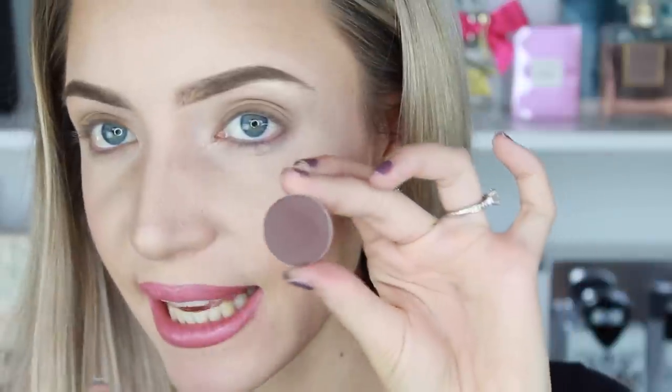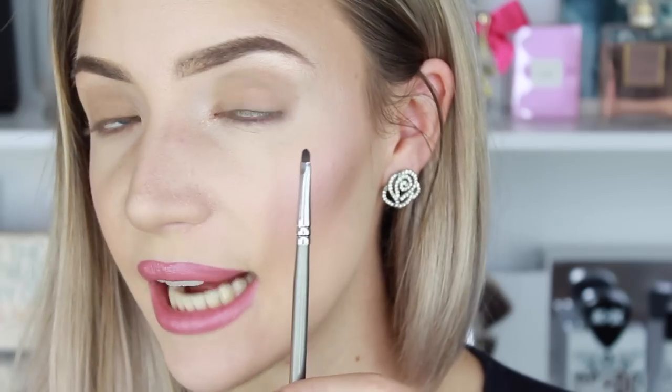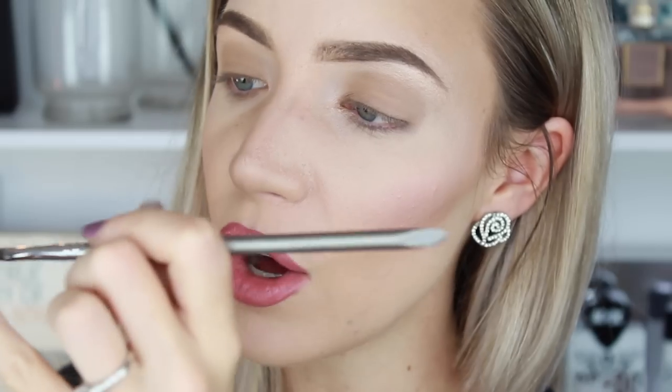So as you can see it's darkened it a little bit but is still completely wearable for daytime or work or job interview or whatever you want this natural look for. Now it's going to get a little bit fun because we're going to darken this up just a tad. What I'm taking is this color here — this is Handwritten from MAC. You could also use Embark from MAC because they are pretty much identical colors. Now what I'm doing is taking a tiny little detailer brush. These little brushes are so good for working shadows into the lash line. So I'm taking a little bit of Handwritten and I'm going to smudge it through the top lash line.